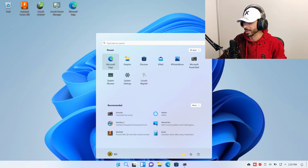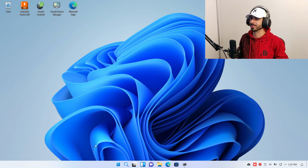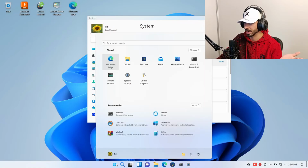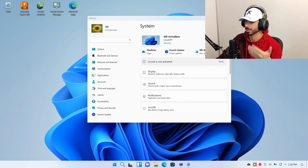I think the theme looks alright, but even then it's not really finished. I take my credit back, you know? I take my credit back. Because even the theme is very minimal. On the surface, if you just log in, it looks immediately like Windows and you're impressed for a minute. But once you actually get to play with it, you will see that the amount of work they actually put in is very minimal. The only things they did were the taskbar, start menu, settings menu, and icons. Other than that, it's pretty much just KDE Plasma. So I don't think it's worth it.